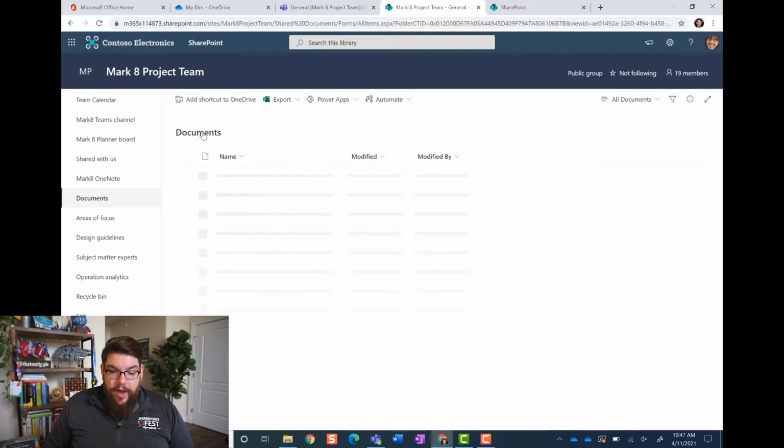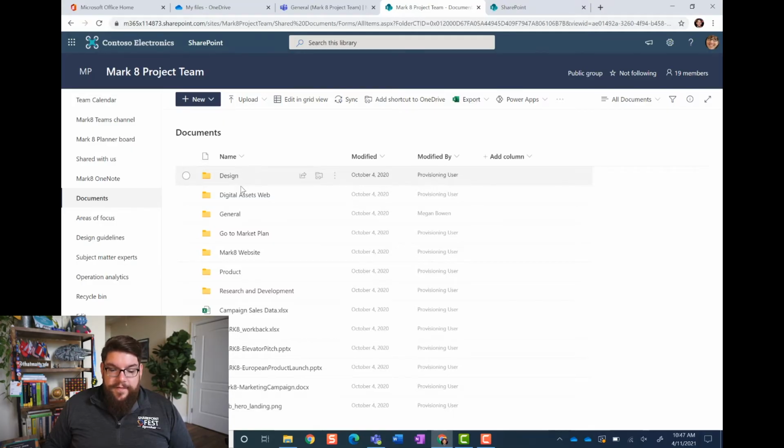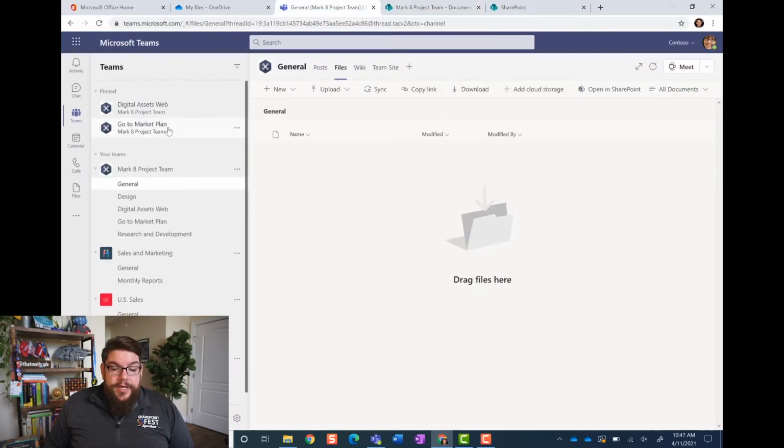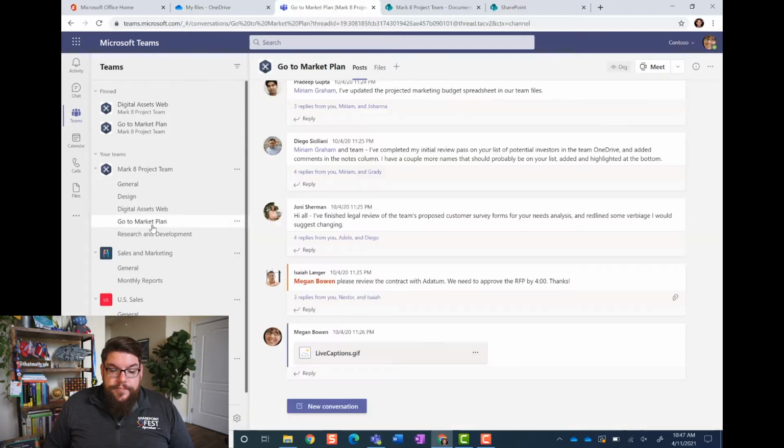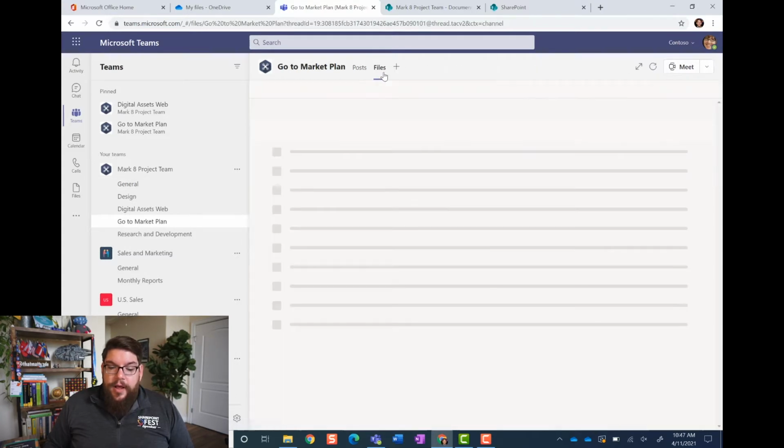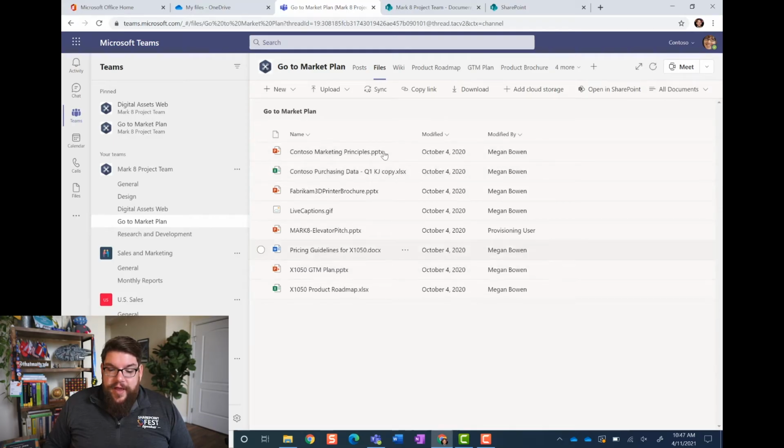So if I click on Documents and go up a level, these are all the different channels, plus some extra files that have been uploaded here as well, because you don't just have to upload into the channel. But if I wanted to go into, let's say, go-to-market plan, this does have some files in here. I can click on here and I can see that there's files. So very quickly from Teams, you can see there is a sync button right here. I can press that button and it will sync this channel's files through OneDrive to my computer. Now, one thing I will say, you can do that, but a lot of times when you're in a team, you kind of want access to everything in the team.